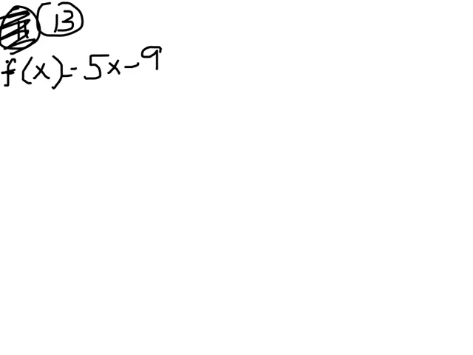If you go to 13, we'll look at 13. It's the same thing on 13, but they're just representing the information a different way. Now they decided to represent it this way. f of x equals 5x minus 9. What did that used to look like for us? What can I cross out and change if it bugs me? Yeah, we can just cross it out and call it y if it really bugs us.